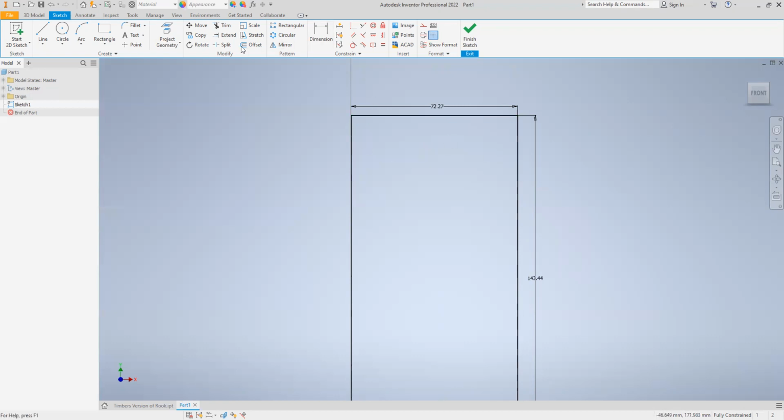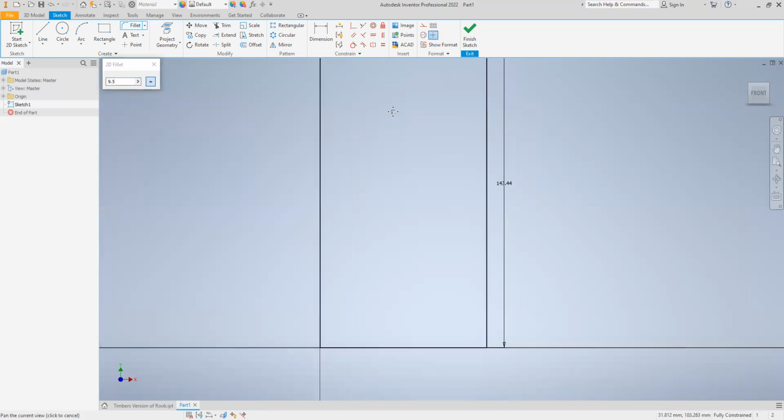And then we're going to fillet the edges. This is where a lot of the strength comes from, so don't skip this step. Also it makes it look ugly if you've got a square edge. For most Apple devices, it's 9.5. You can go look it up on the drawing if you wish, but it's about 9.5. I think this one is actually 9.1, but I'm going to do 9.5 because that's pretty much what I always do. I'm going to fillet these edges. Just going to click both the lines.